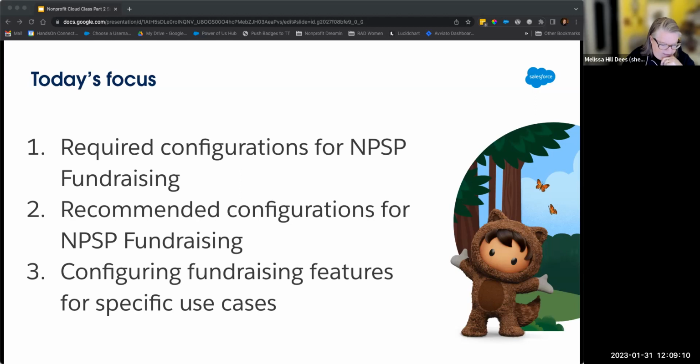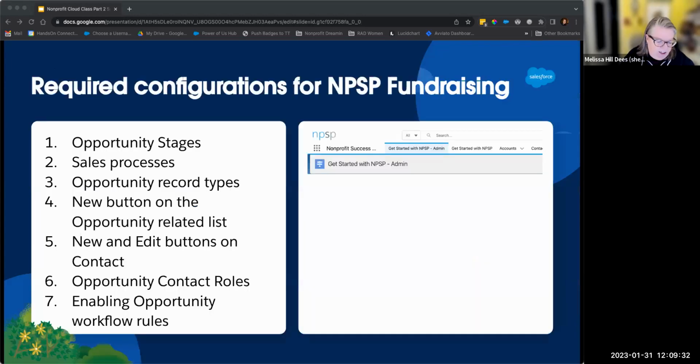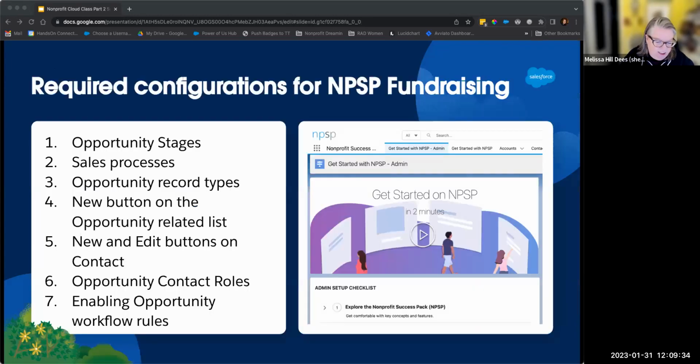I did the poll. So let's talk about required configurations for the NPSP fundraising. When you installed the NPSP, you already did the required configurations for NPSP itself. But going a little bit deeper, we're going to look at the additional configurations that need to be done for NPSP fundraising.